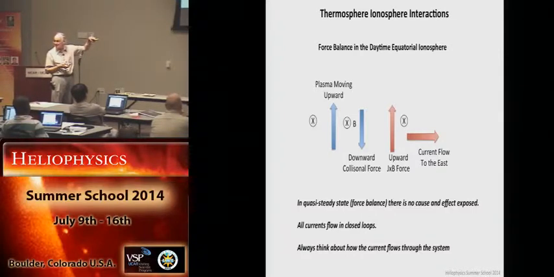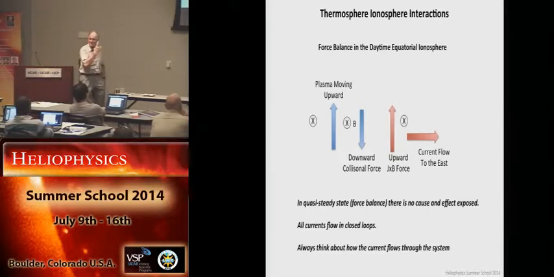Electric field has to be to the east too, right? So if the plasma E cross B drifts and it goes to the east, what direction does the plasma move? E cross B? Up, right? That's right, it was moving up. So I can certainly take this current that's flowing to the east and tell you, hey, it's consistent with an electric field that flows to the east such that the velocity of plasma is moving up at E cross B. All self-consistent. But the forces that are balanced are the J cross B force from this current and the upward and the collisional force on the plasma because it's moving upward.